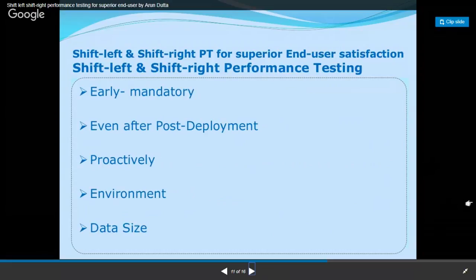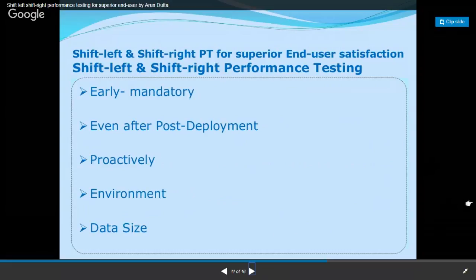There might be a small tweak or one or two additional things required, but overall you have to start early. Yes, you have to do it in the early stages, and that's what the concept of shift left is saying, and it is a cost beneficial model. And you have to do it after deployment also. So the moment you do it post deployment, you are thinking about doing it in production in a more controlled manner, so your real users will always be happy.